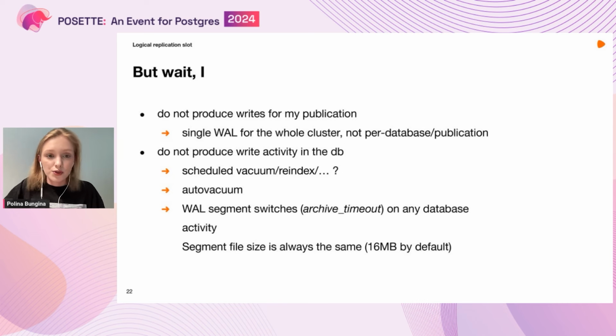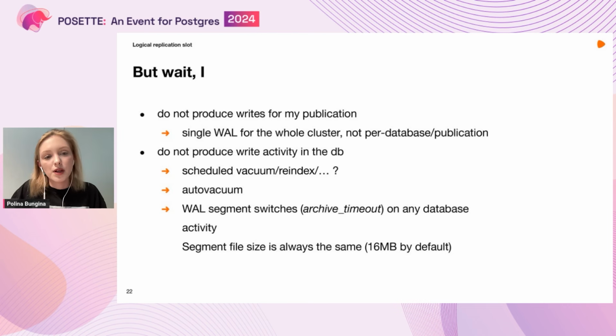And users will, of course, ask questions about the necessity of the slot deletion. The first will be, I'm not producing any changes for my publication. It's easy. As I said, WAL is a single stream of changes for the whole cluster. It's not necessary if you produce changes for your publication or for anything else in your database. It just writes all changes into a single write-ahead log. And if you're not deleting the slot, the write-ahead log size just grows.